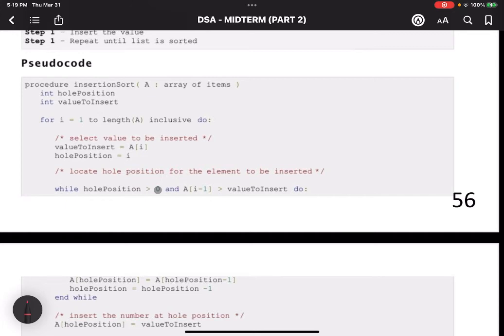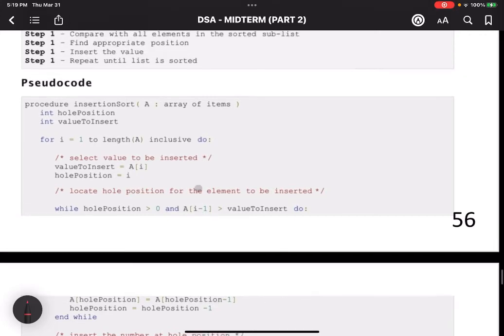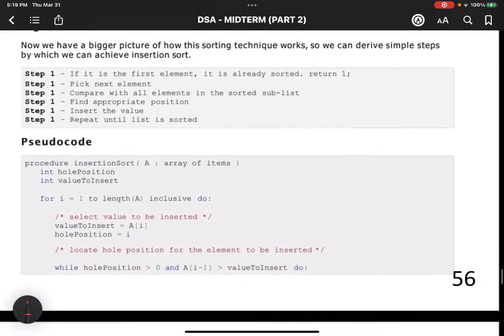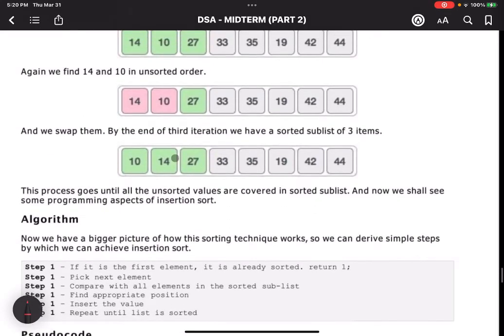Ibig sabihin kasi noon, nabasa niya lahat yung array elements, no? And also ito, ibig sabihin nito, nakarating na siya sa dulo ng elements, no? Nagma-minus 1 tayo dito sa index number, no? Kapag nagseset tayo ng value ng total number of elements. Ang reason natin is, again, going back, no, doon sa property ng index number, it always starts with 0, di ba? So itong 10 na to, which is the first element sa array na to, ay 0 index ang number niya, no? So 0, 1, 2, 3, 4, 5, 6, 7. Pero ang bilang niyan ay 8 elements, okay?